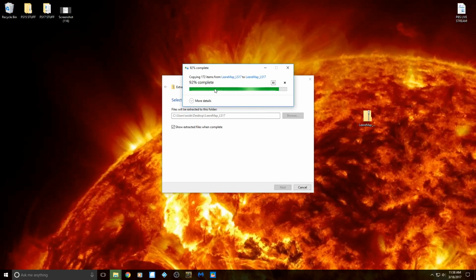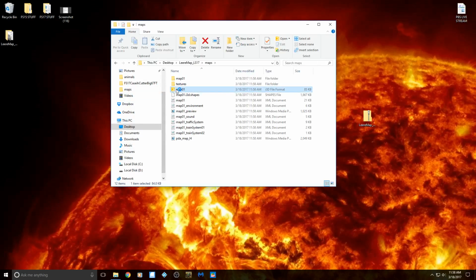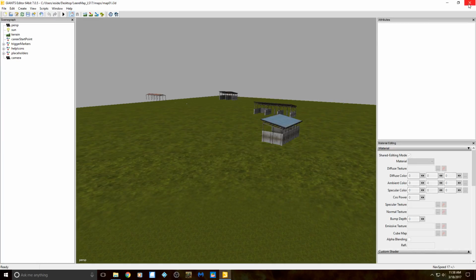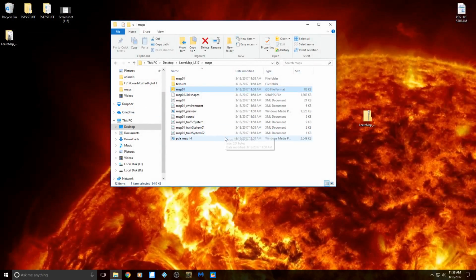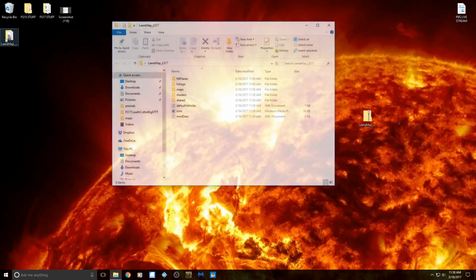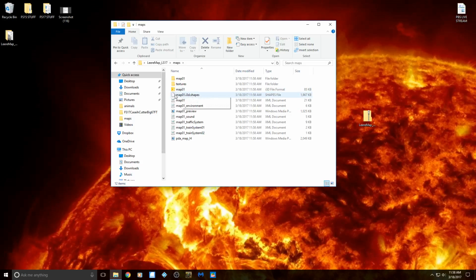Just wait till it opens. So it's open right here. And we're going to... I went too fast there for you guys. Let me go ahead and close it back up so I can explain it. Once your thing finishes unzipping or extracting all, just go ahead and open that folder. And we're going to go into the map section because we need the i3D file.